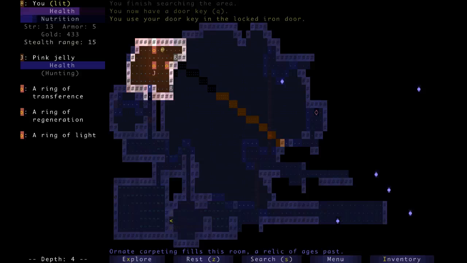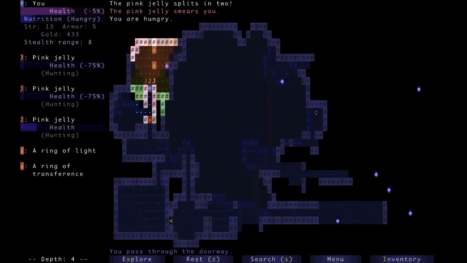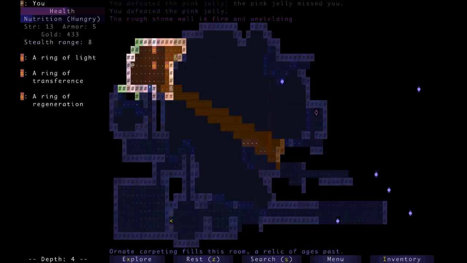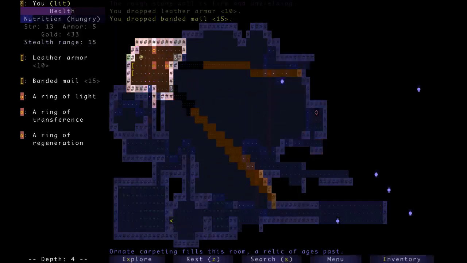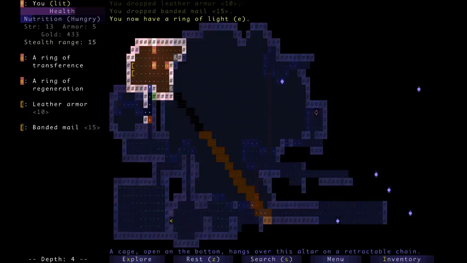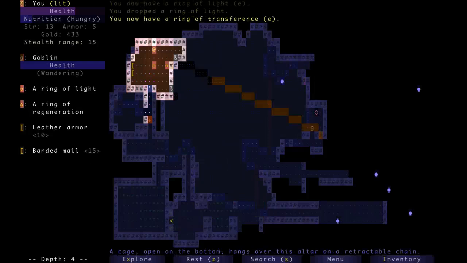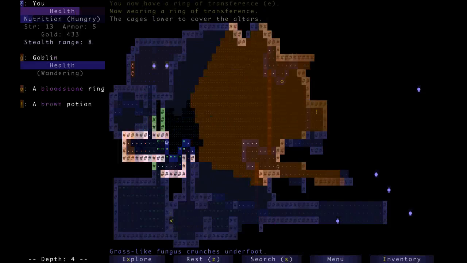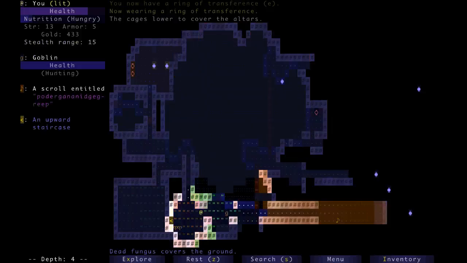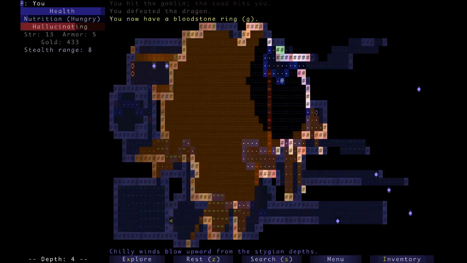And the jellies come to play. Okay, so let's go in the corner and drop the bad armor. We don't need light transference or regeneration. Okay, we'll go with transference, because we've got that war axe, and so it looks like, at least right now, it's going to be good.